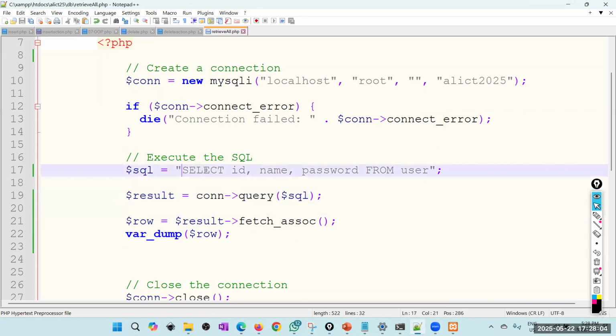So select ID, comma name, comma password from user. That is correct. Then on $con we call the query method, giving this SQL, and we take it to a variable called result.